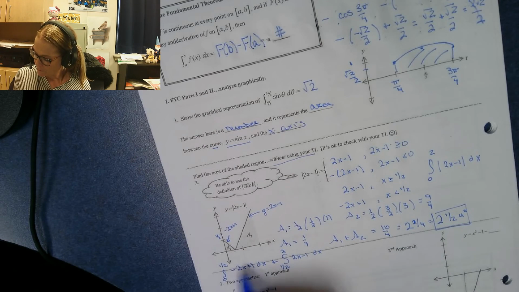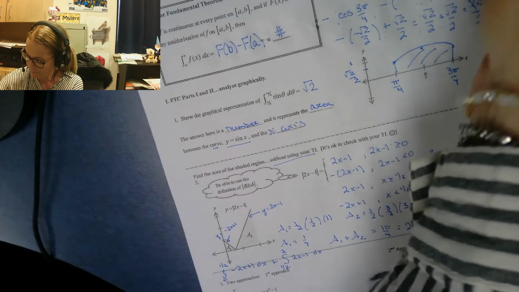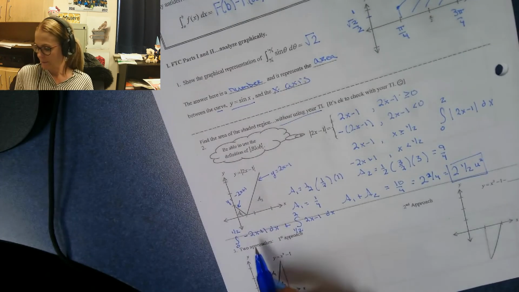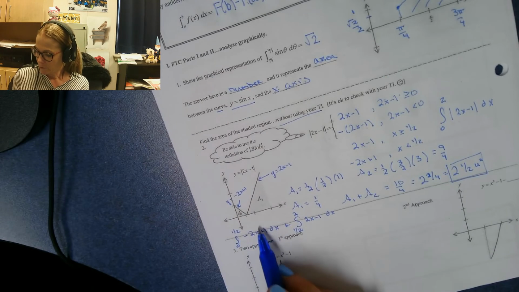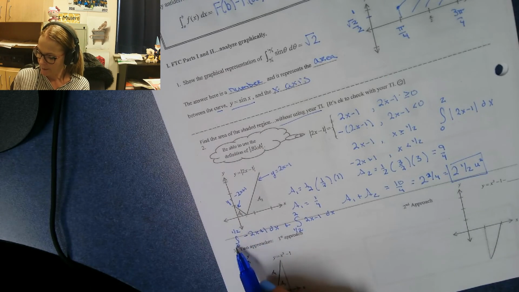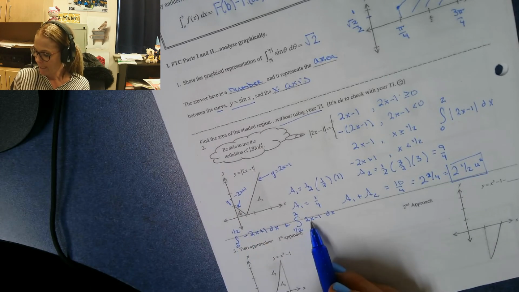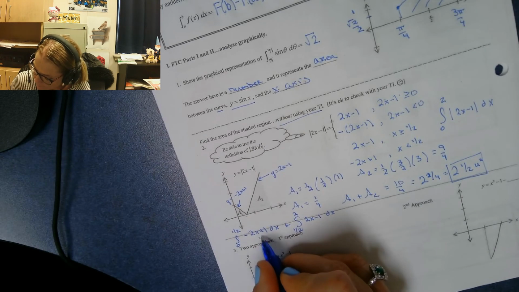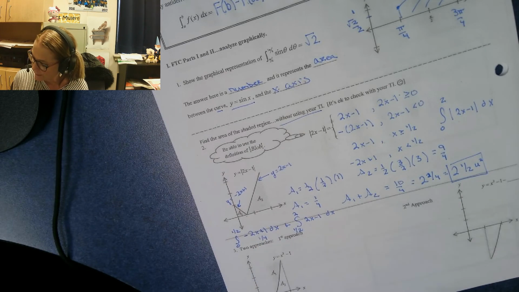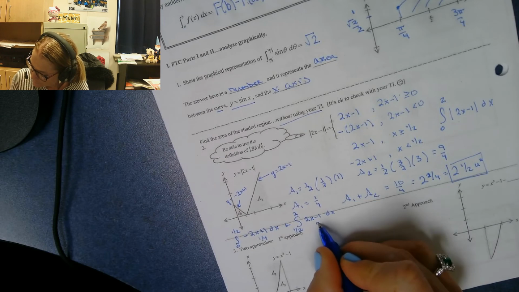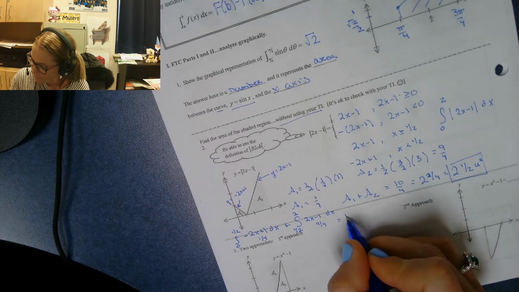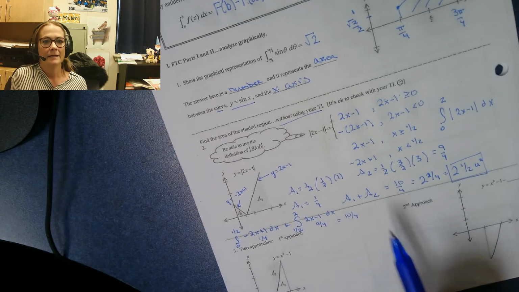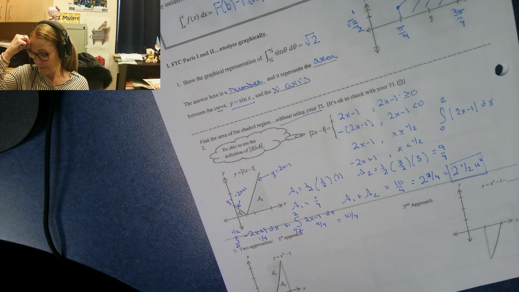Okay? And this would certainly compute if you took that antiderivative up to negative x squared plus x and evaluated it from 0 to 1/2. Took this one up to x squared minus x, evaluated it from 1/2 to 2. You would certainly get 1/4 here, consistent with the triangle, and you would get 9/4 here, consistent with the triangle, for 10/4, consistent with the TI. So if you're not asked to do specifically calculus and you have triangles, why not use your geometry?